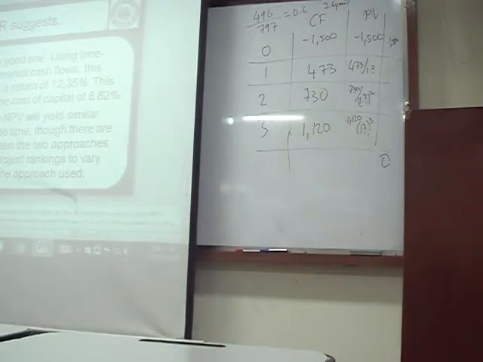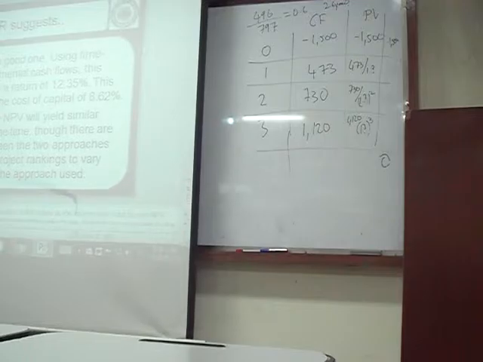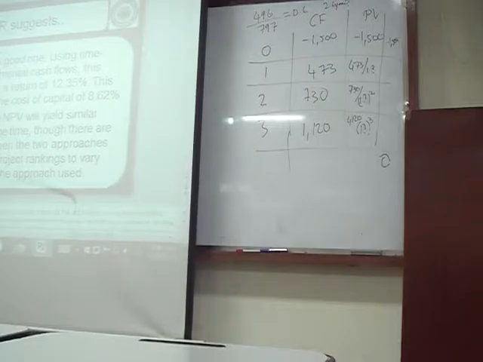The next question, number 7, says estimate the IRR using the online IRR calculator. So you need to find the online IRR calculator, put in the values from question 5 for the cash flows, and tell me in the next class what the internal rate of return is. Is it going to be higher than 12 or lower than 12? We have a positive NPV, so is it going to be higher or lower than 12? Higher than 12, right? It should be giving us 13%, something like that.